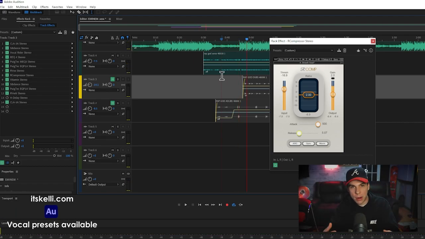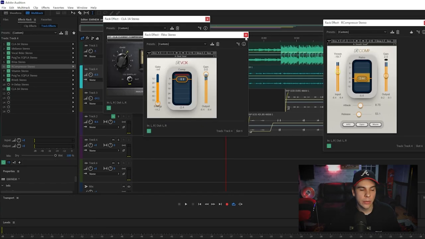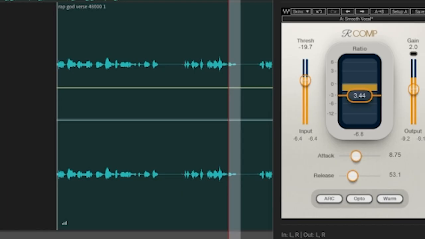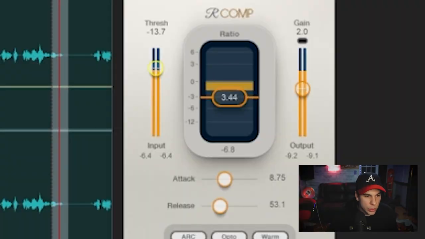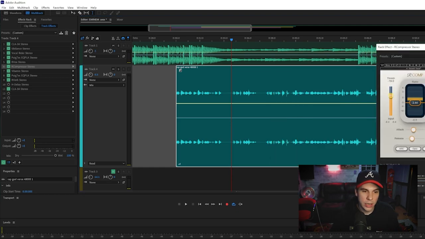You have a more aggressive, punchier type vocal. So this attack and release can do wonders for your vocals. So make sure you guys set your threshold so stuff gets compressed. A good way to find your threshold is to find the quietest part of your vocal. The volume's going to about right here. So we'll bring the threshold right below that, to about here. So now we know anything above that is what's being compressed. We'll try to find the quietest part of your vocal track and start from there.